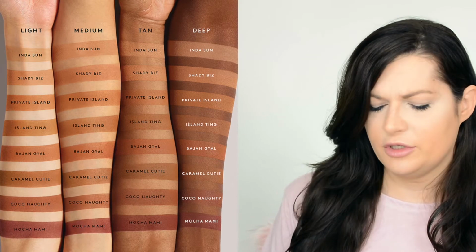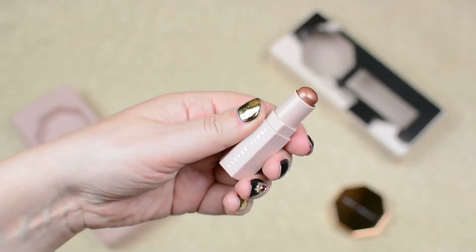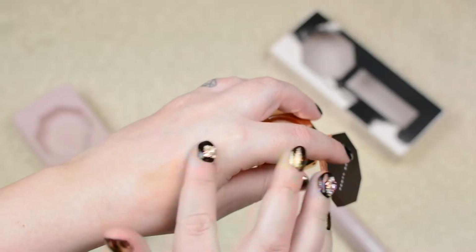She recently released her line of Stalk'r bronzers. I think it comes in 8 different shades with this coppery gold packaging. And because I'm not a heavy bronzer user, I went for a mini, and I have the matchstick in shade cinnamon as well. So let's give it a quick swatch. Oh, this is quite smooth, quite nice, but it's a little bit too similar to my natural skin shade, so I think at the end of the summer it's not gonna be much of a bronzer for me.